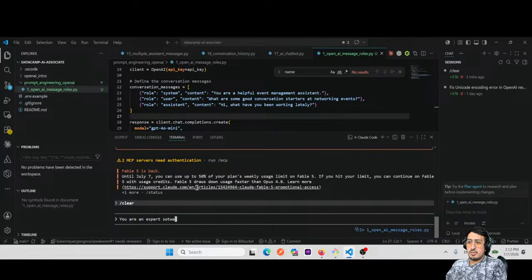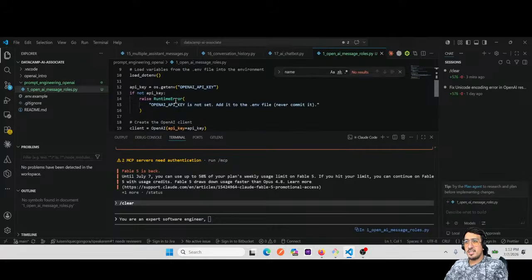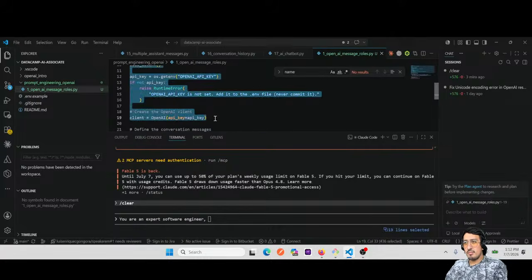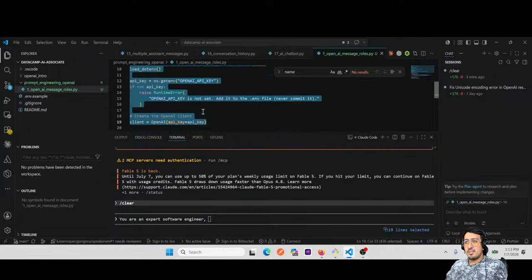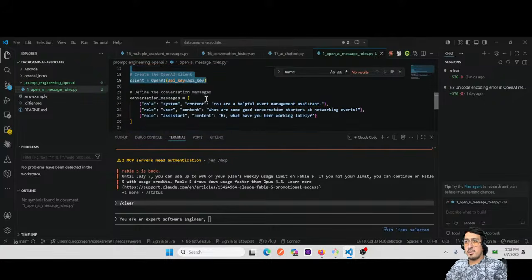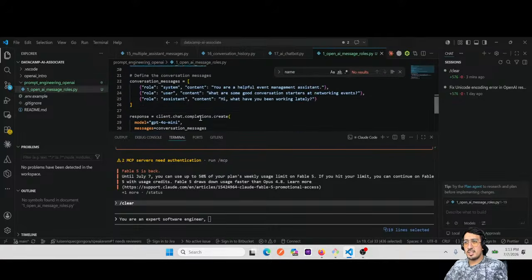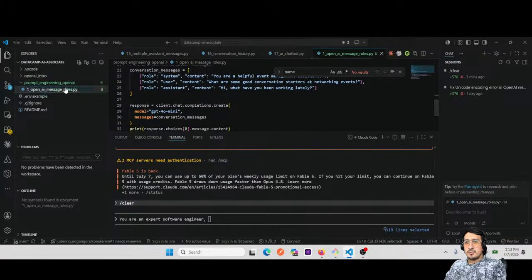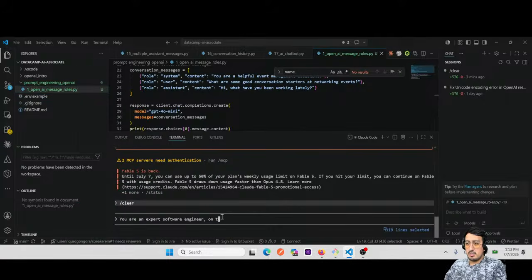expert software engineer. Now I'm trying to, because each time I am copying basically all of this part, and I don't want to do that. So I am basically going to try to put this into some module or some file, and I can import it. So I just import one line, and then I can just run the rest. Copy a relative path on this file.